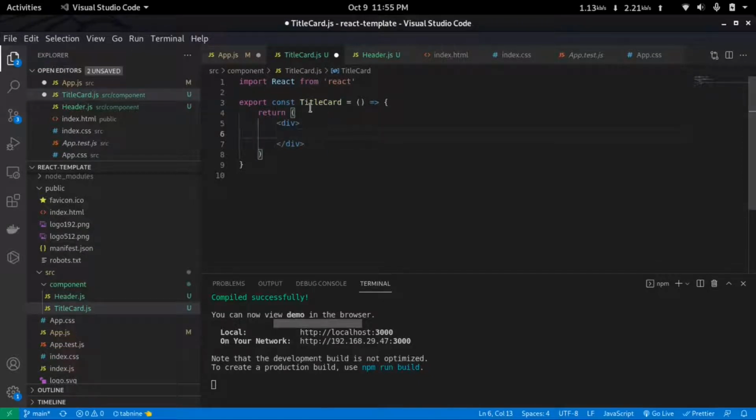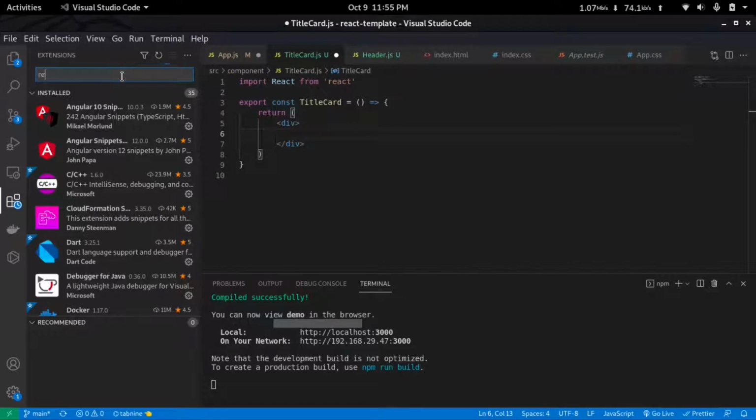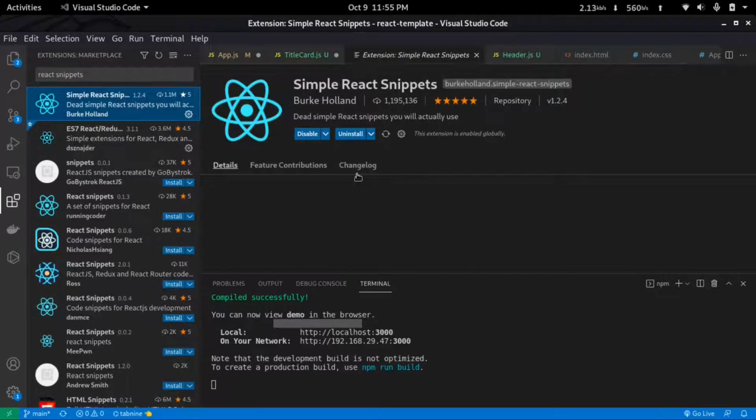Now if you want to have similar functionality, what you can do is go to the extensions of VS Code and then type in React snippets, this one here, and just install it.